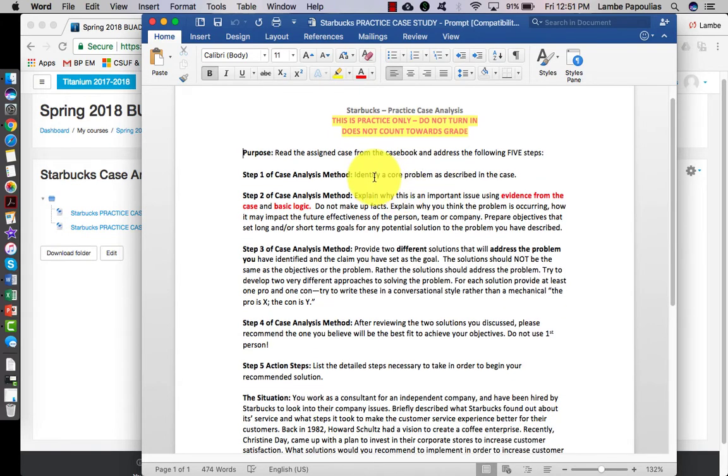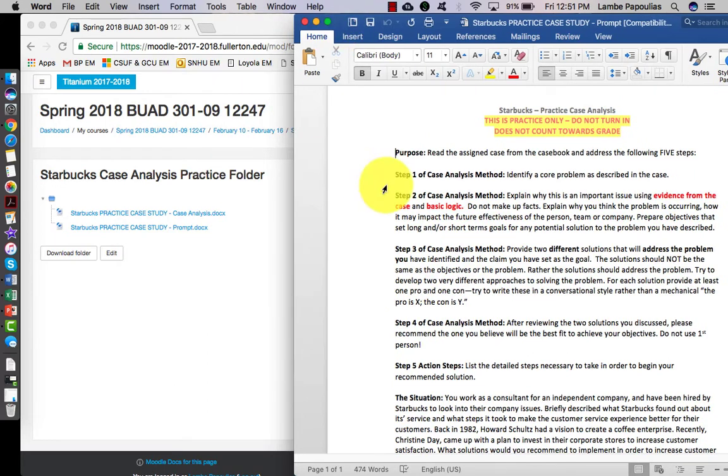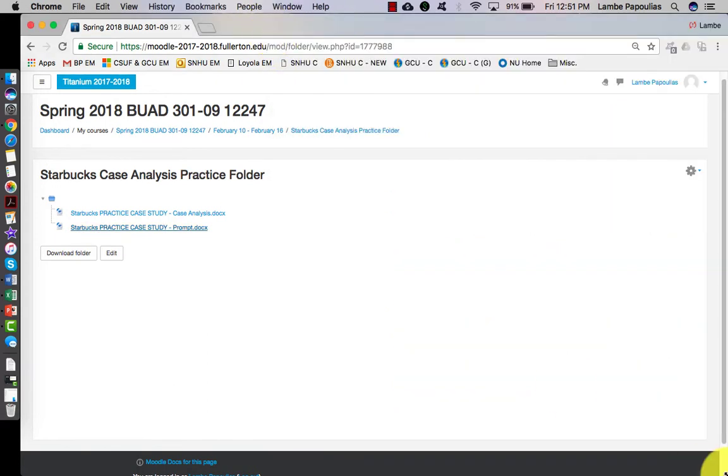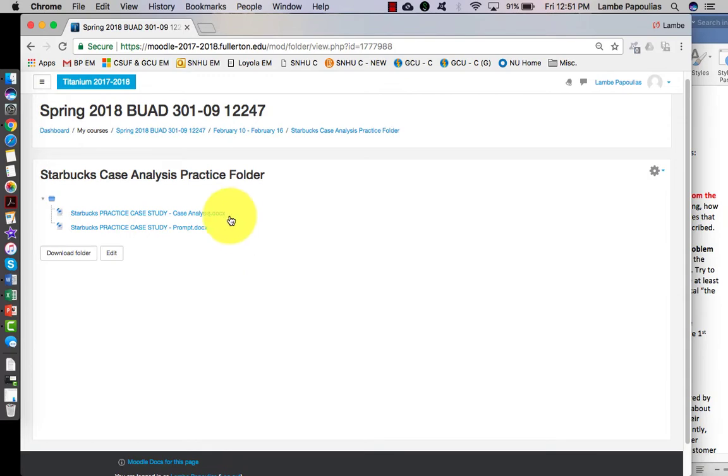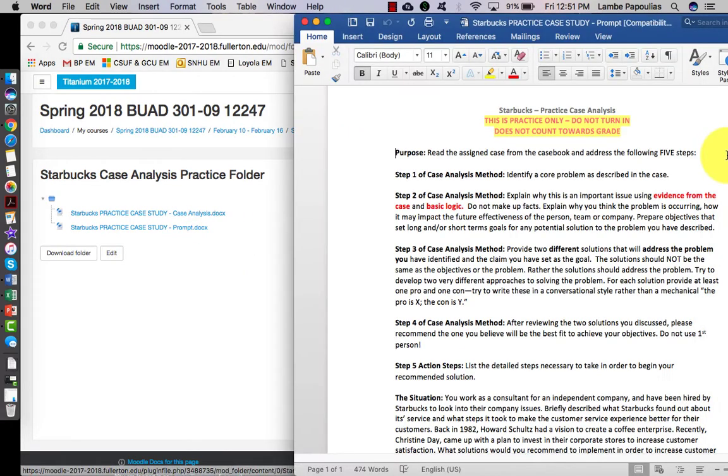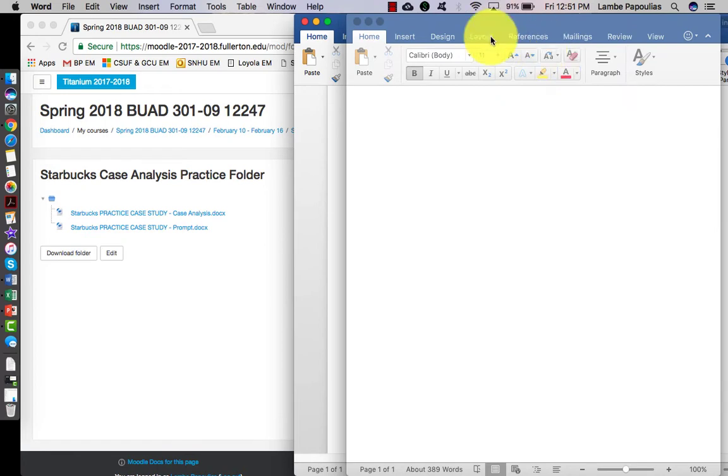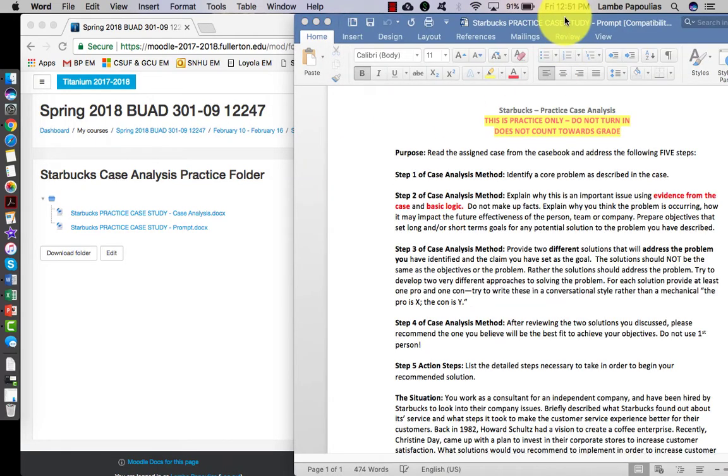So step 1, remember, identify a core problem. So what I want to do here, we'll go ahead and open these 2 documents up together. This is an actual case analysis response, which is what yours will look like as well.